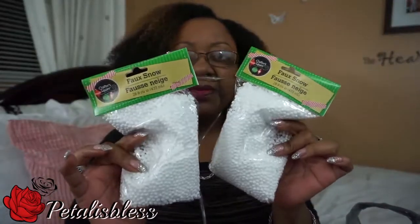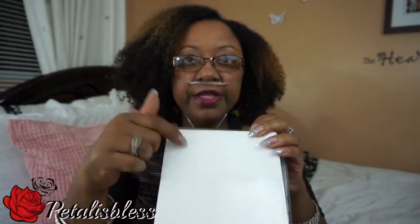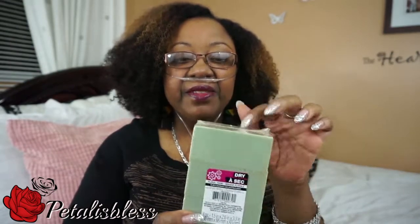Okay, I got this little fake snow. I'm thinking to put it in the containers for my DIY, just a little fake snow. I got these things. I'm probably going to cut them in half to stick flowers and stuff inside the vases. And I also found these ones that you stick the flowers into.